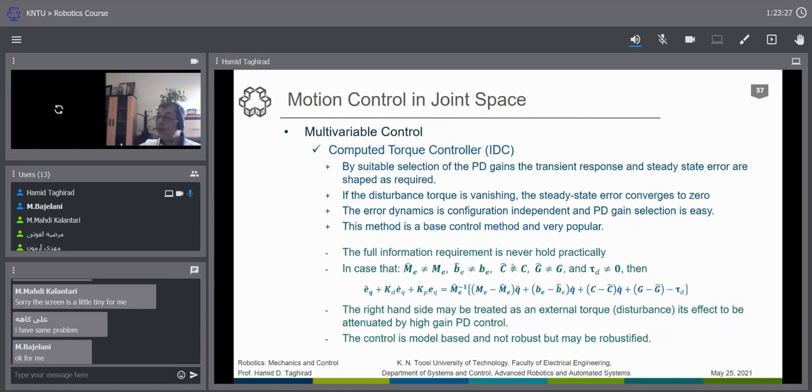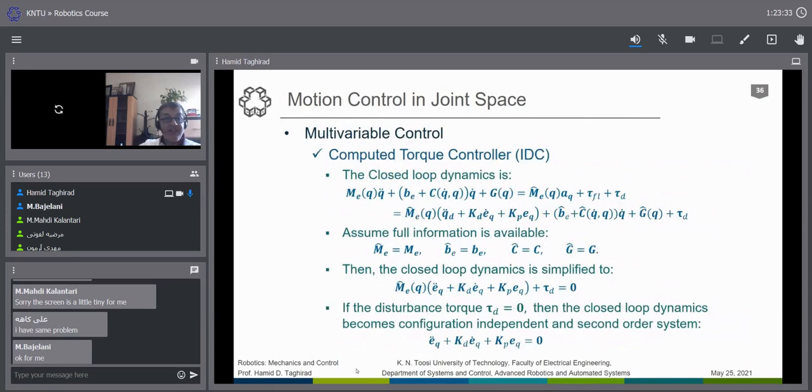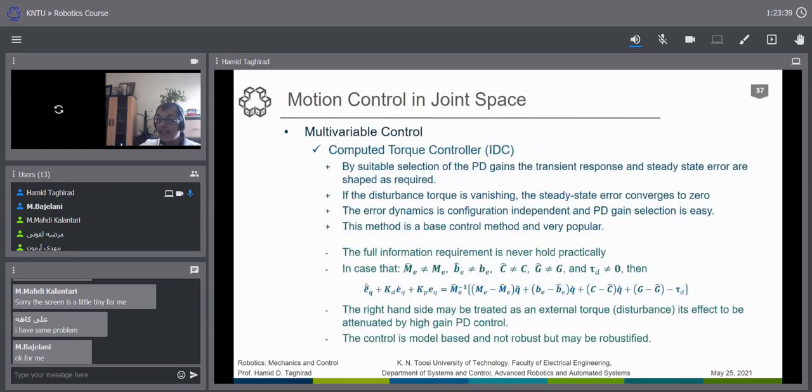But as you see, we don't get this very fantastic equation that we have here. This is very ideal. Actually, this equation will be perturbed by some terms that are the difference between the nominal values and the true values. And the true value, we don't know it. It is not available somewhere. To the best of our knowledge, we can get the nominal value, which we display with the hat variable.